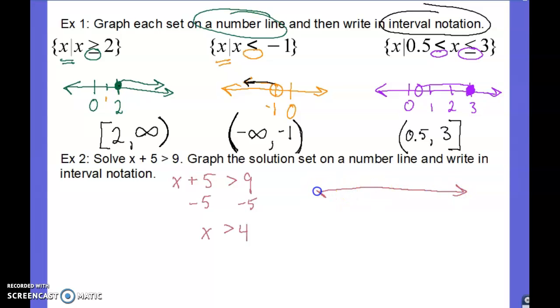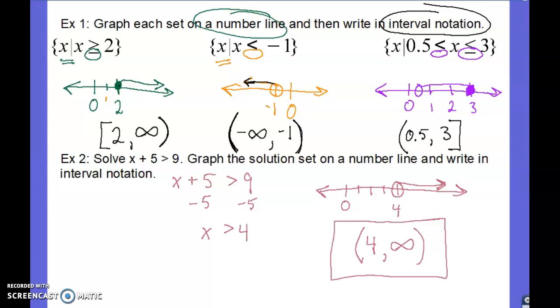So again, I like to see 0. So 0 is to the left of all positive numbers. So 4 is over here. Open circle because it's not equal to. Greater than means to the right. And that might help you realize that the solutions that we want are open at 4, so a parenthesis 4, and then an arrowhead to the right tells me we're going infinitely to the right, and that has to have a parenthesis. There's your answer. Again, feel free to pause at any point or go back and rewatch anything. That's the beauty of these videos.